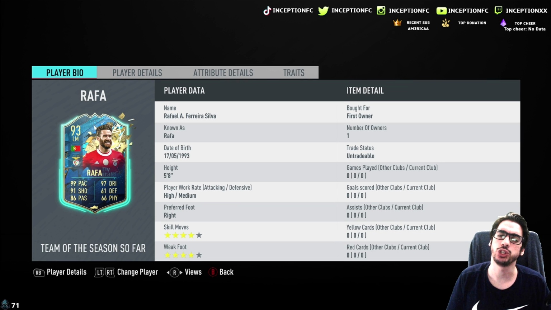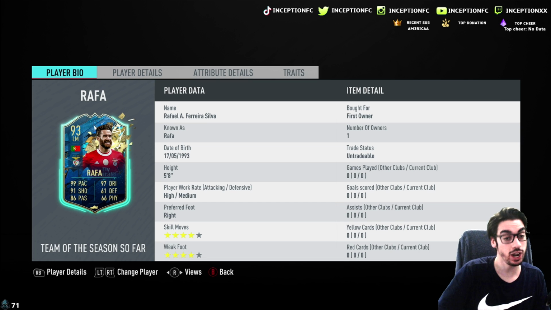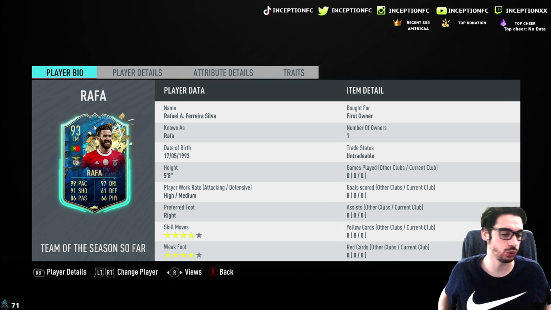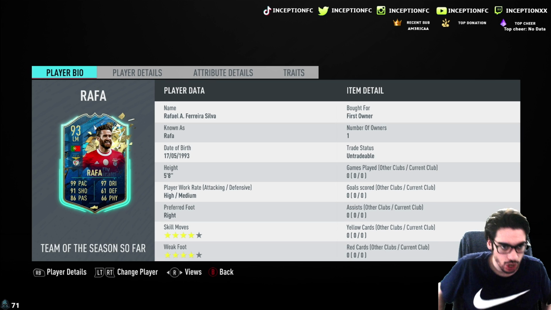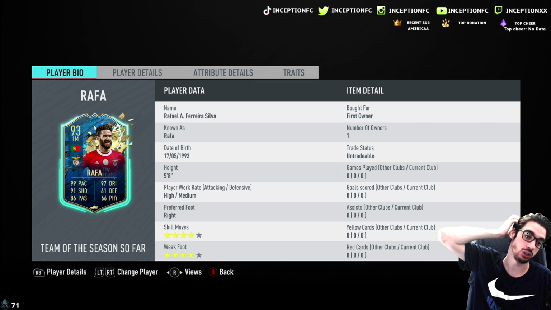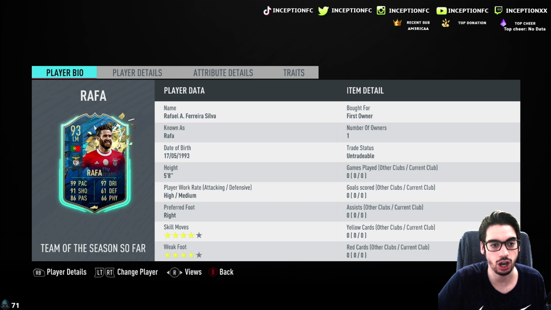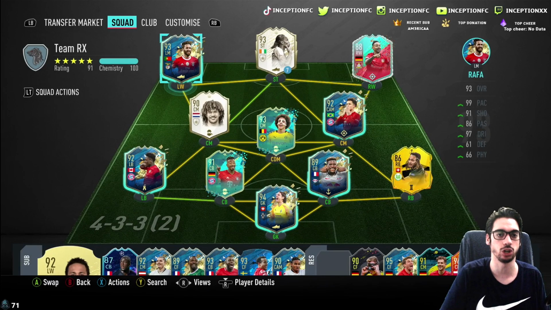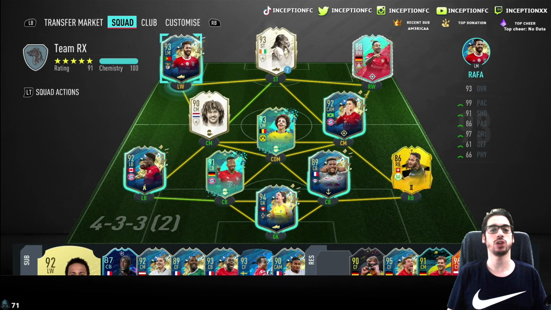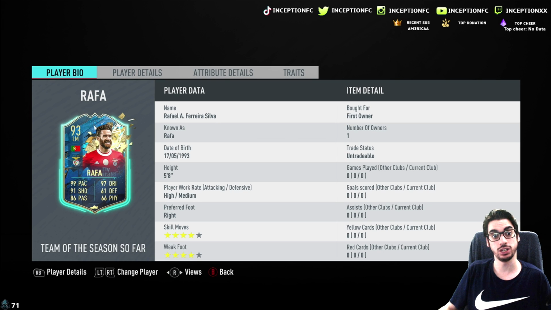I think I'm like 100k or 80k away from the Icon Moments Deco, and then when I do, I actually have a really cool team that I'm going to show you guys when I do the Team of the Season Corona review, because I did end up packing him for my Liga NOS Team of the Season, so it saved me like a solid 40 or 50k for my team, because I was obviously going to get the card regardless.